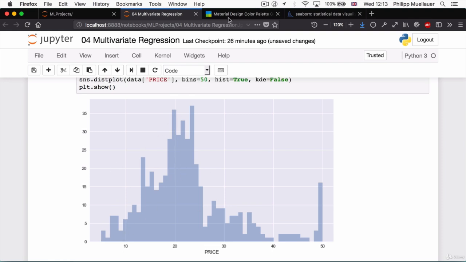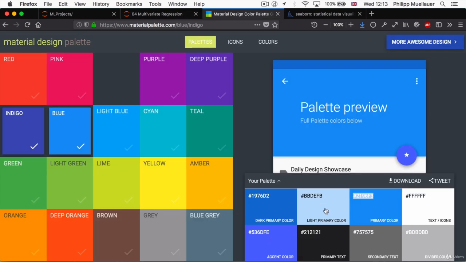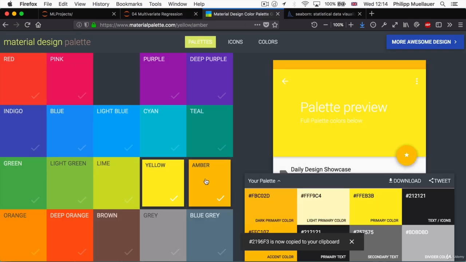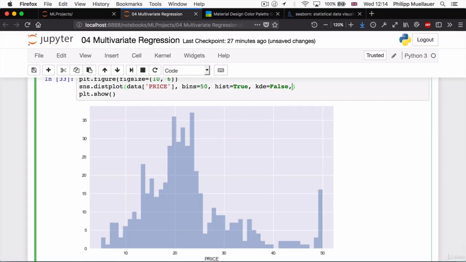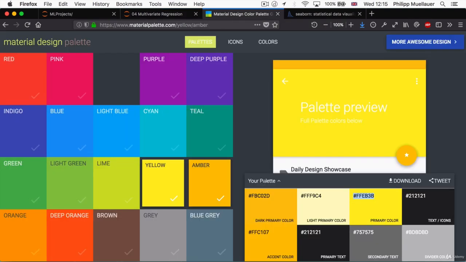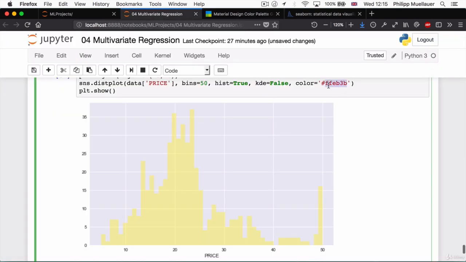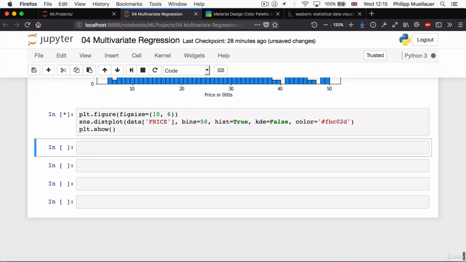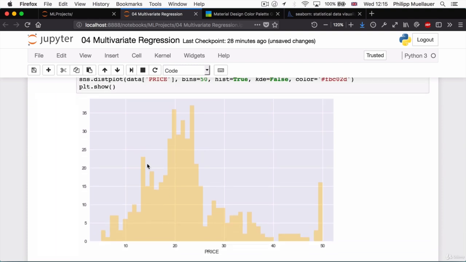And in terms of styling, you can also grab a different color here. So if I want to go with a yellow palette, for example, pick this hex code, go back here, and then add the color argument as a keyword, and paste the hex code in, hit Shift Enter, and then we'll see it like so. Now, in retrospect, I don't think this was actually a wise choice. This is very, very low contrast. I might have to go for something like this, which is a bit more amber, and substitute that for the yellow. And this makes the histogram a lot more clear.